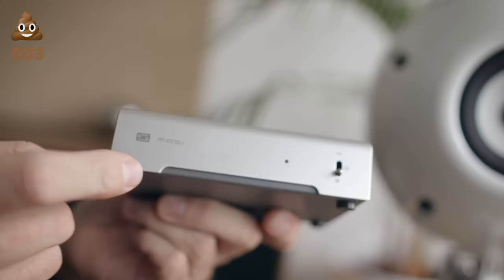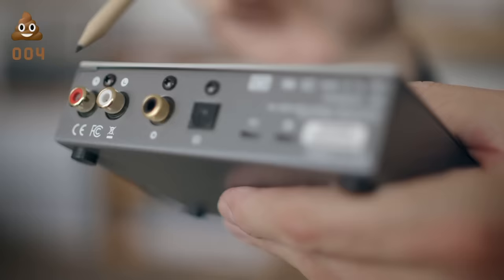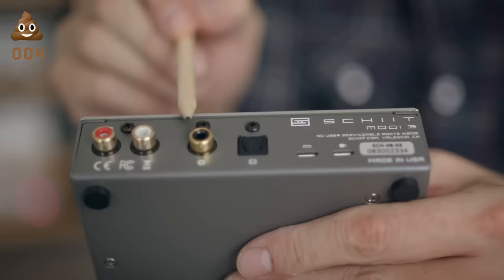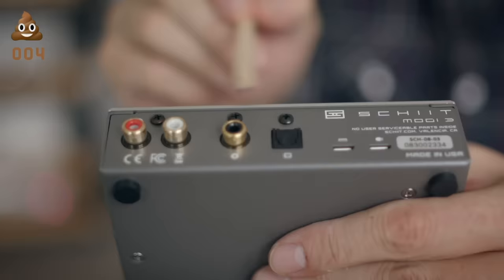So this piece of shit is called the Modi, and according to Norse mythology, Modi was the son of Thor, and his name means brave. So the Schiit Modi is just a DAC. Digital in, analog out. So we've got 3 digital inputs. We've got a coax, TOSLINK, and a USB, and a second USB here for 5-volt power. So this USB is for data or power. This one's just for power. Yeah, so you just put digital in and you get analog out.